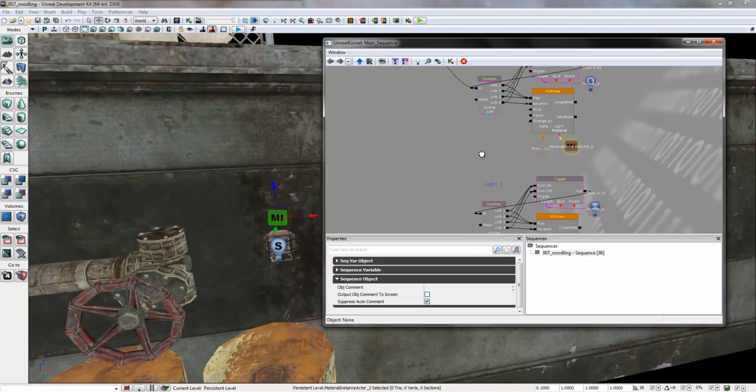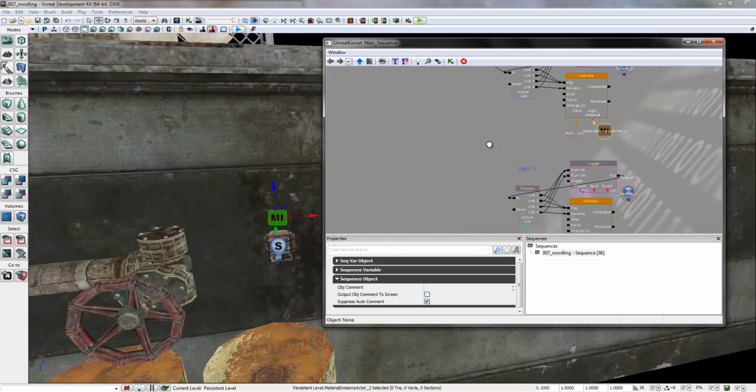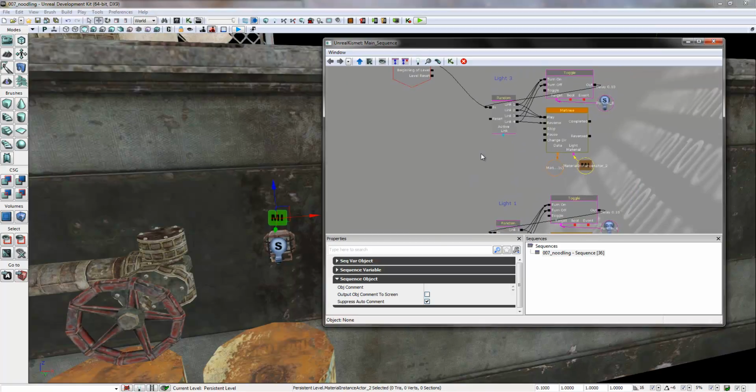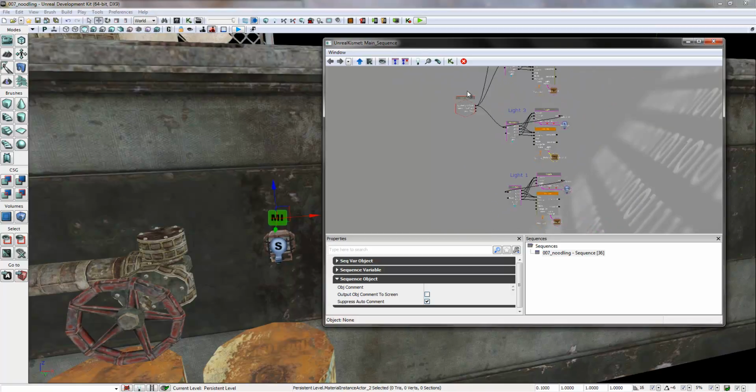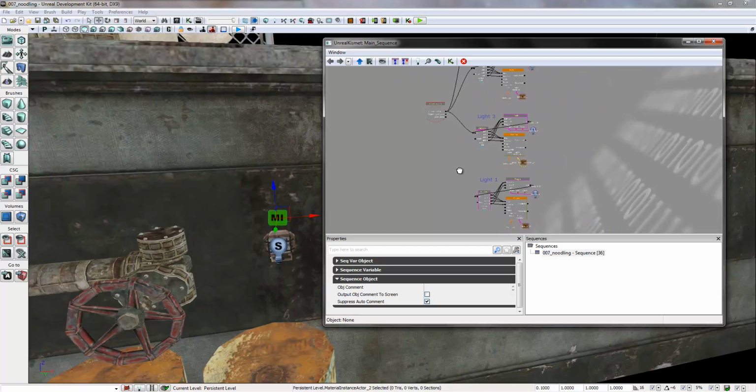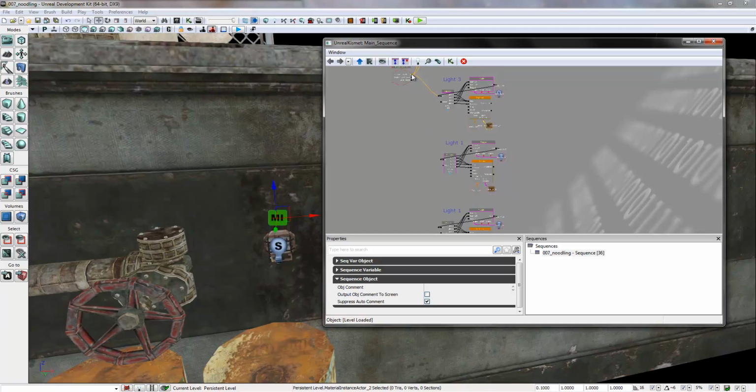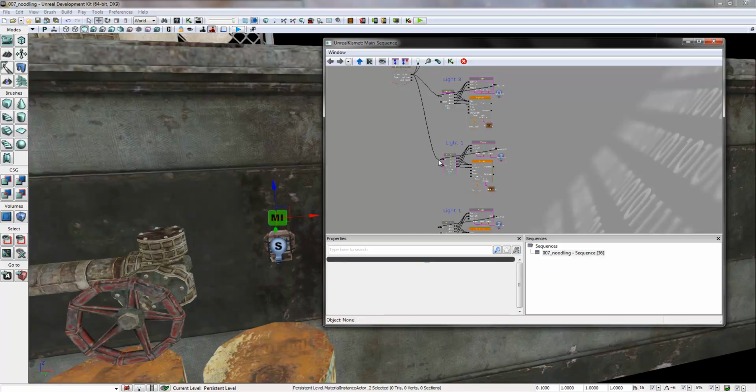And next. This could be kind of interesting. If you want to zoom in and out, just hold down both the left and the right mouse button. Right now I'm just going to drag these connectors real fast, just get it over with.